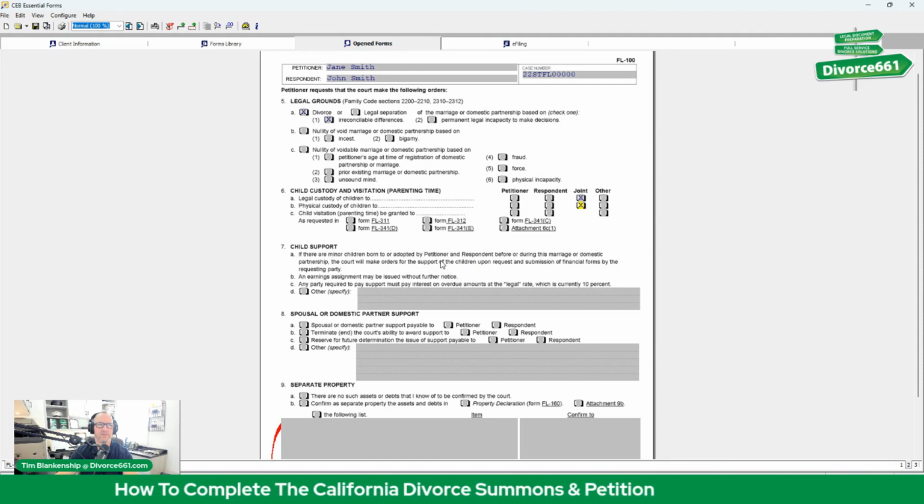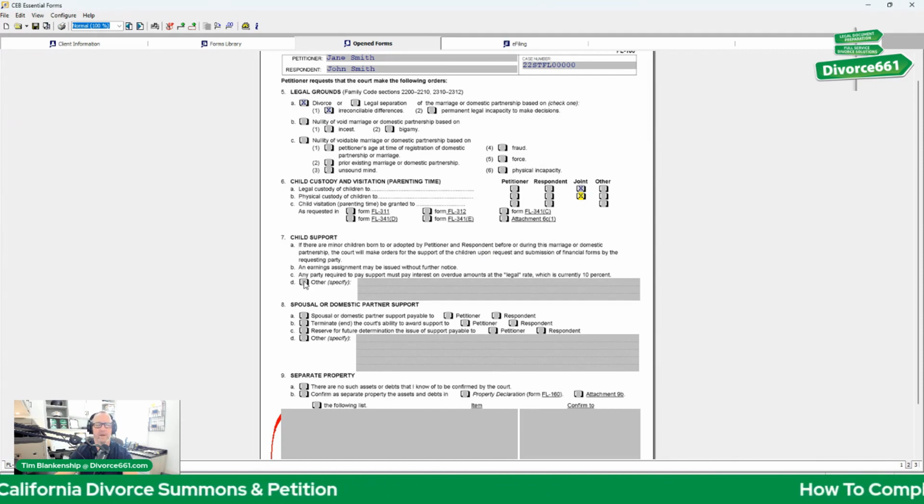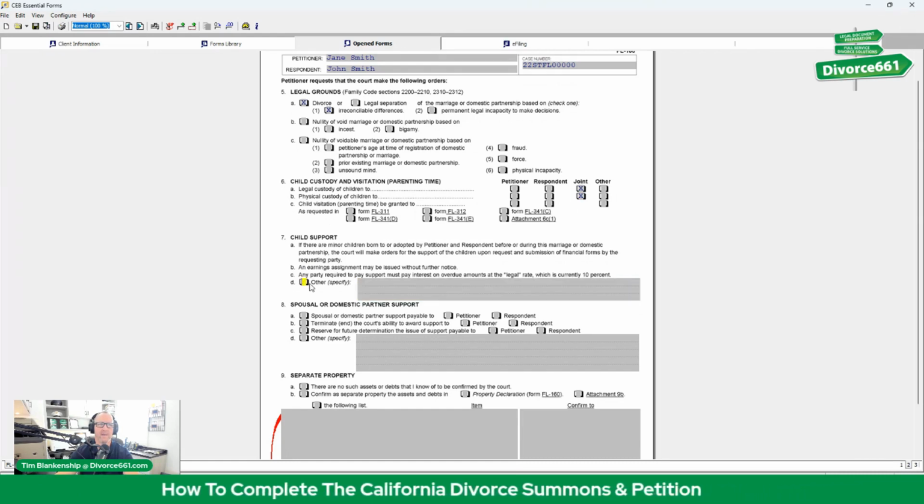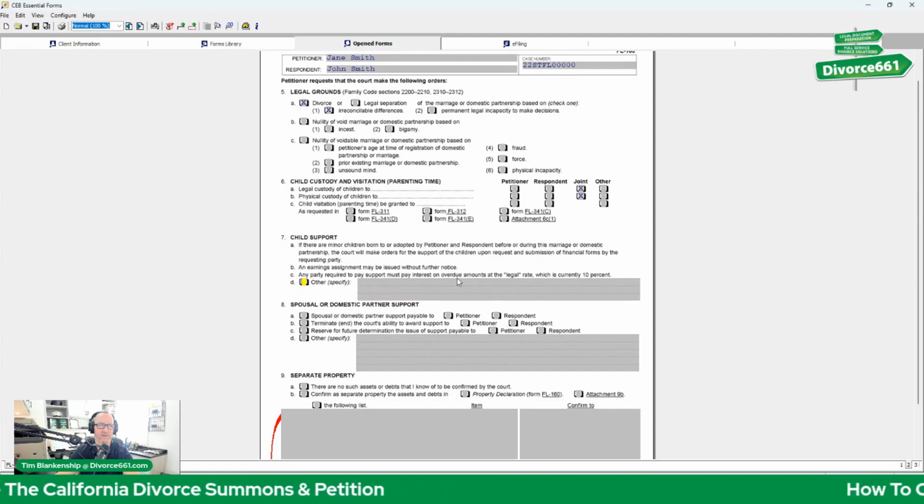This is just stipulations that are in here regarding child support. Here's an error that we see. People mark the box here and put, we waive child support. Don't do that. You can't waive child support. Don't put it in there. I've never in 10 years and thousands of cases had to write anything in this child support section here.